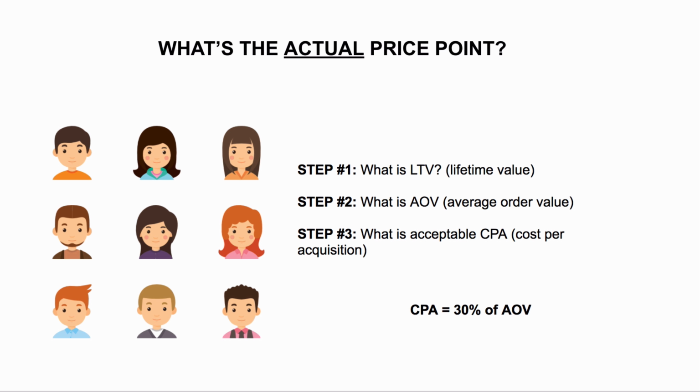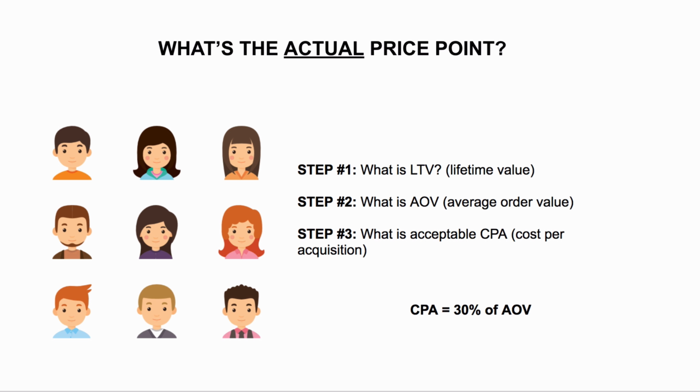And then finally, once you understand the average order value, then you can calculate what the target cost per acquisition is, so the CPA. And this is ideally in e-commerce around 30% of the average order value. So if you have an average order value of $100, your target cost per acquisition, meaning the target cost per conversions for purchases in your ad account, should be $30 per purchase. That's what you would be aiming for overall.